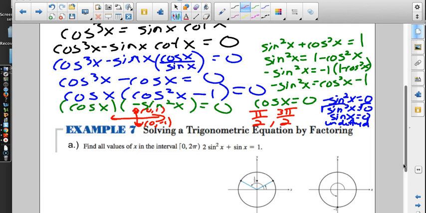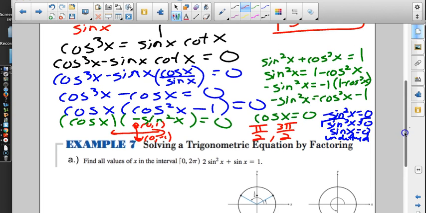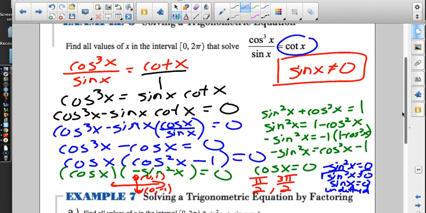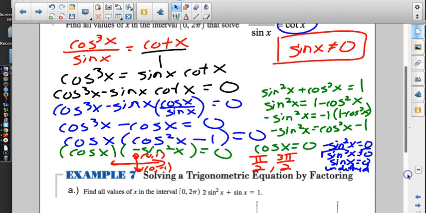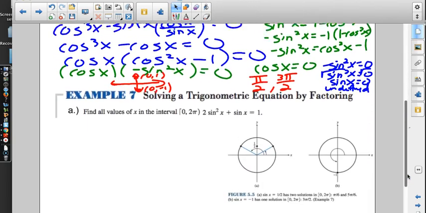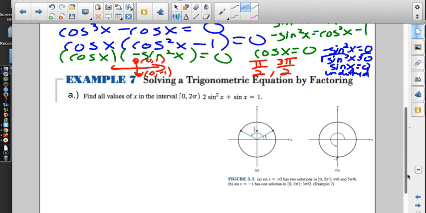So we found the solutions. Because it didn't say find all of them, it said find the solutions from 0 to 2 pi. And that's what we just did. From 0 to 2 pi, we have those solutions. It's pi over 2, and it's 3 pi over 2. So using the identities along with what we know about algebra, get those pieces in there.